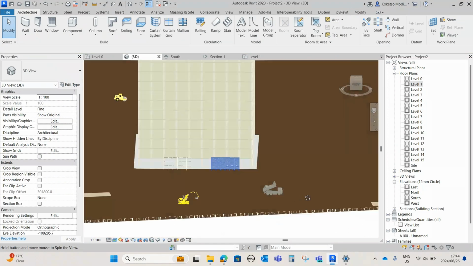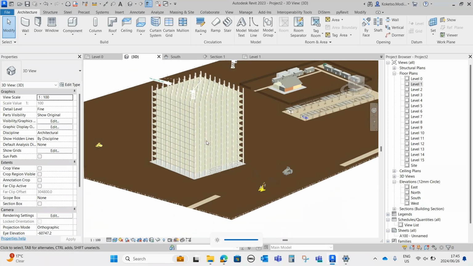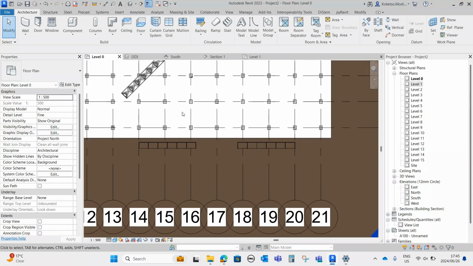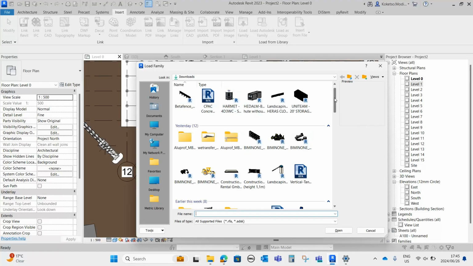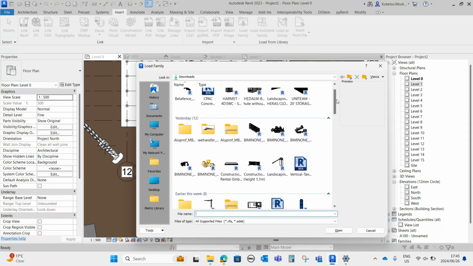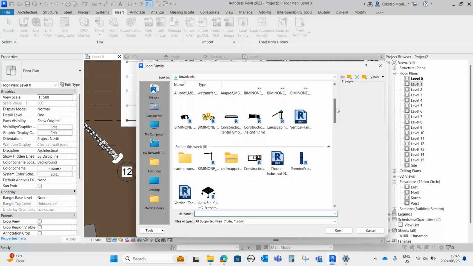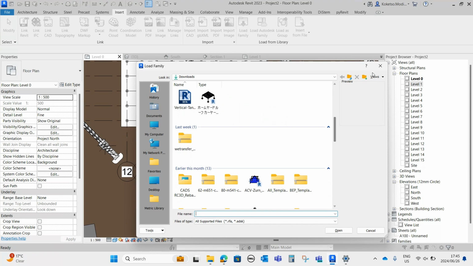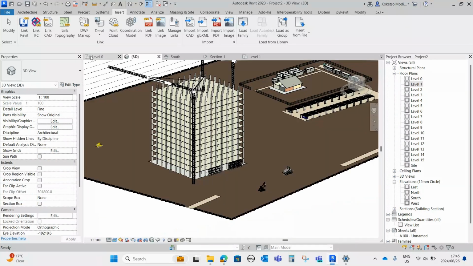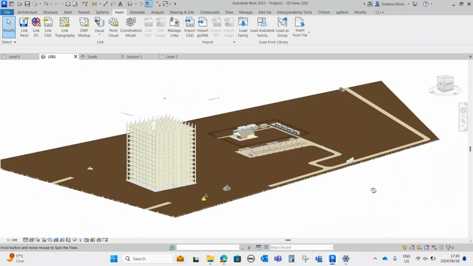So you guys can place as many as you can, and I think that another thing we can load in is, okay, let's see what we can load in. Yeah, I think that's it. I think less is more. So I think that's it. When you go to the 3D view, let me just close these down. So this is basically what you have.